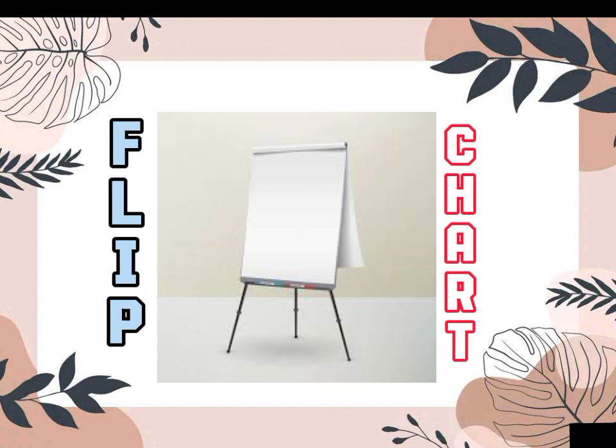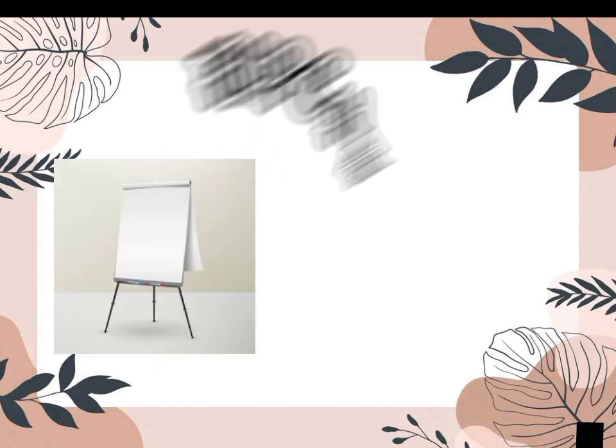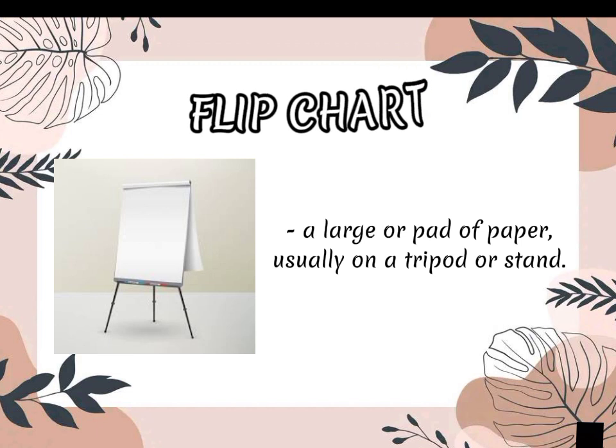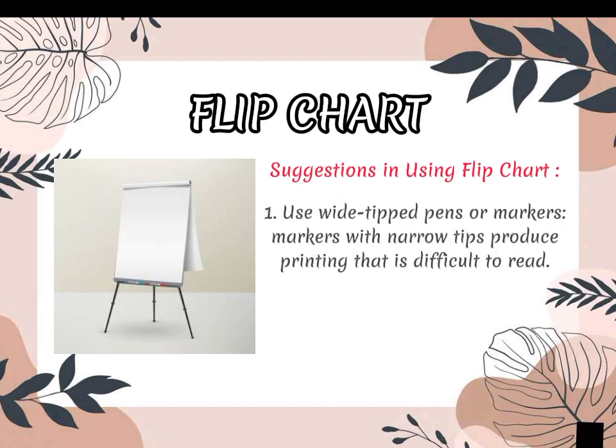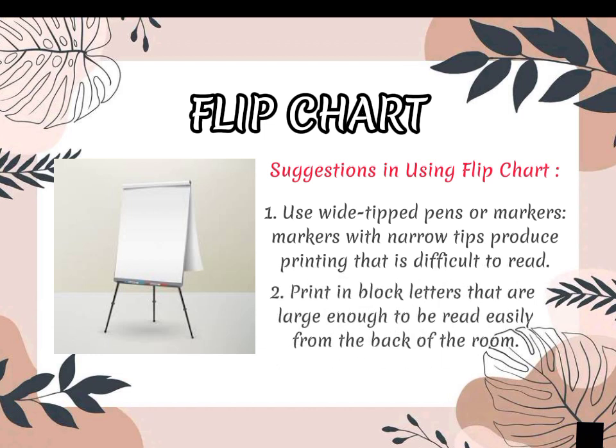Fourth, flip chart. A flip chart is a large pad of paper, usually on a tripod or stand. So, here are the following suggestions in using a flip chart. First, use wide tip pens or markers because markers with narrow tips produce printing that is difficult to read. Second, print in block letters that are large enough to be read easily from the back of the room.